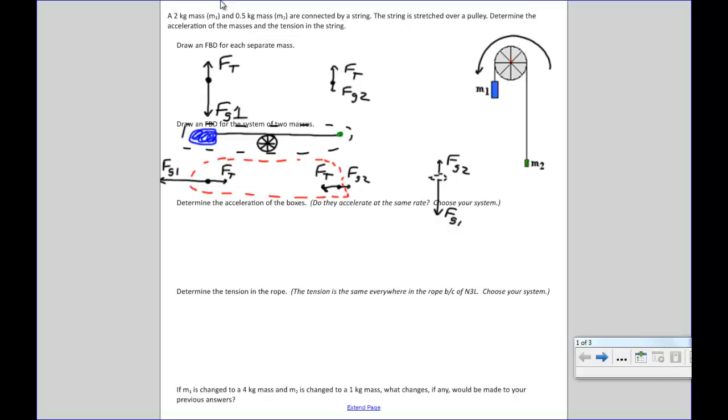So what I just did there is I took it and pivoted it back, but really the only reason I did that intermediate step was to show you that these forces of tension are equal to each other because of Newton's third law, and they are within our system, so they go away.